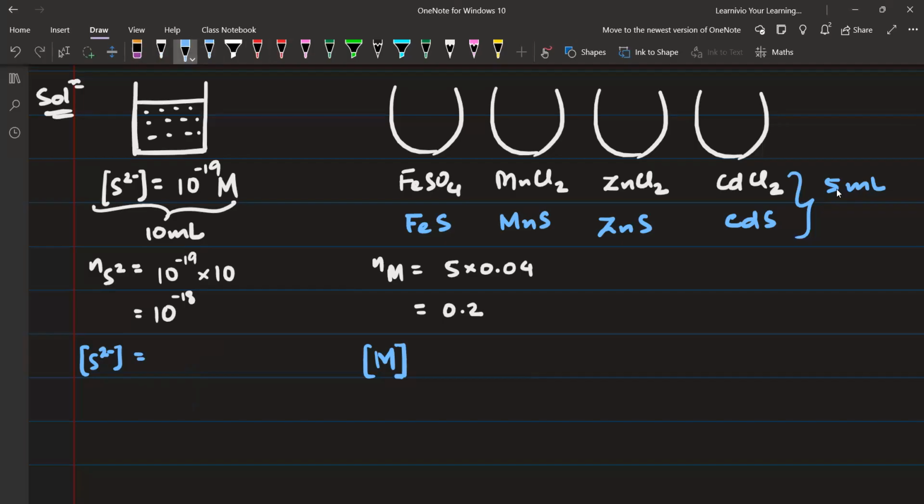Okay. So concentration is moles upon liter, right, Zainab? Yes, sir. After mixing, we will be having 10 to the power minus 18 moles of sulfide. Yes or no? Yes, sir. I will be having that. And what will be the volume? Moles is done, moles upon volume. What will the volume be? We took 10 ml from here, and how much of the metal did we take? We took 5 ml, right? So the solution will have 15 ml. Make sense? Yes, sir.